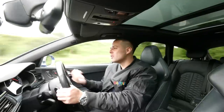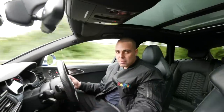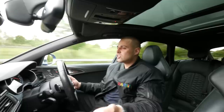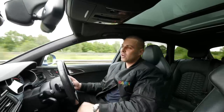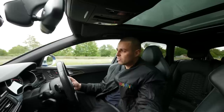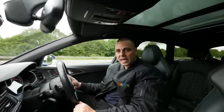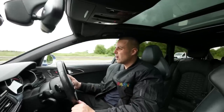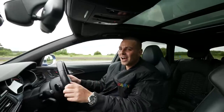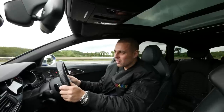RS3s are single-turbo as well, and to go beyond 600 bhp I'm told it takes a lot of work. A friend of mine recently blew up his RS3 pushing it beyond that 600 bhp limit, and that kind of put a nail in it for me. I don't want a car that's going to blow up — although it does make great YouTube content.